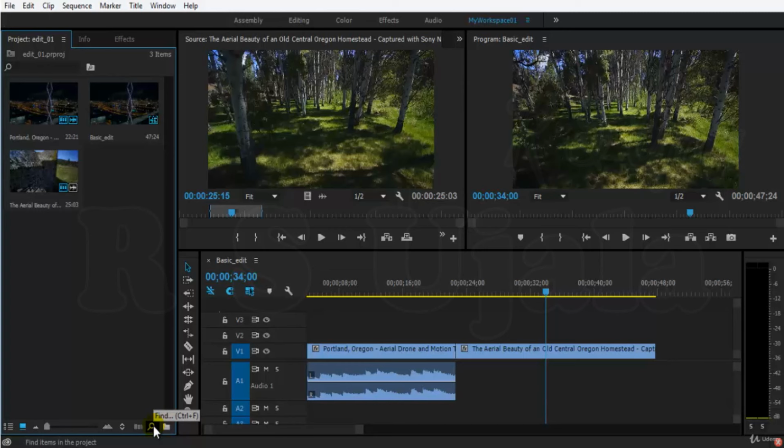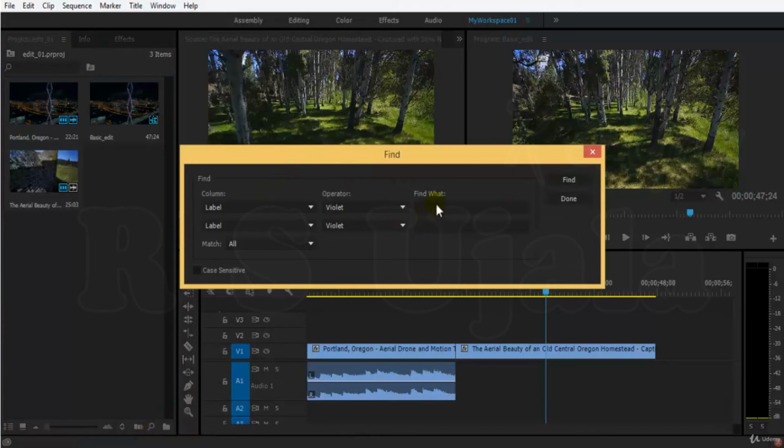Suppose you have chunks of footage, very many footages, say around 50 videos, and you need to edit; this is a very helpful tool. Say I want a video named, suppose this video, the aerial beauty. So I would click here, or I would press Ctrl F and find what it says.